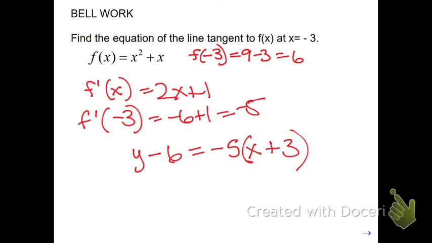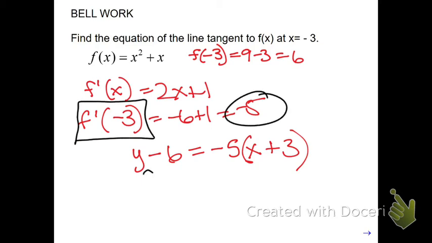Okay, so why did I make you do all that all over again? Well, what part of this problem can your calculator do for you? Your calculator can find the derivative at a point. It can do just this part, finding the negative 5. It's not going to write the equation of the tangent for you, but it will at least do this part.